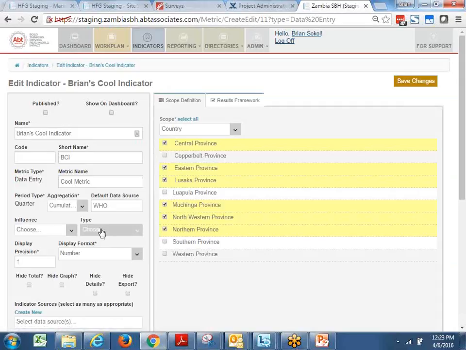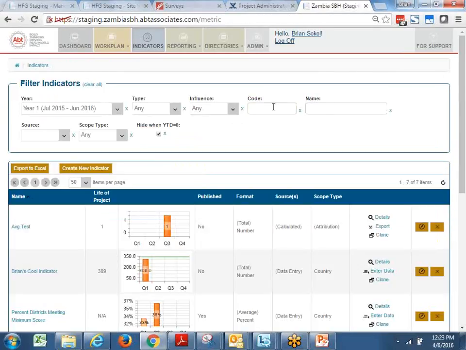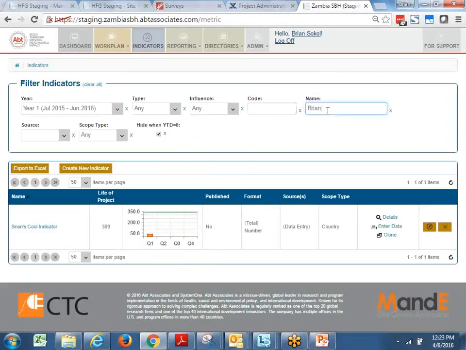So let me change this, right? Choose the type to total. And I'm confident with this because I tested it last night. Gotcha. So there's just Q1. And you can see also here is the target bar.